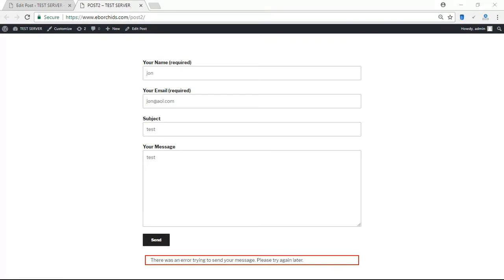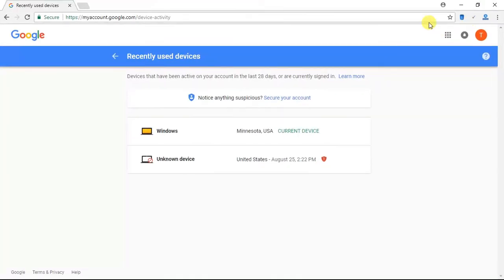So the way to do that is, the first thing is to head on over to our Google account security. That would be at myaccount.google.com/deviceactivity. And you will likely get a message here from Google saying that an unknown device, aka your contact form plugin, tried to access your account to send mail on your behalf.